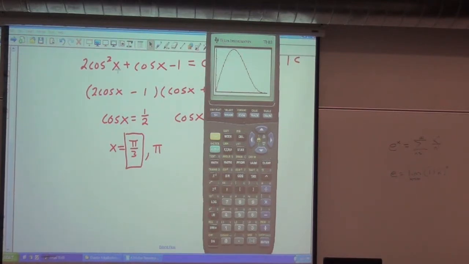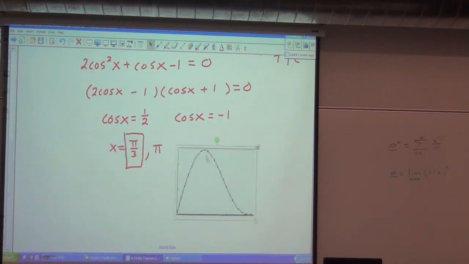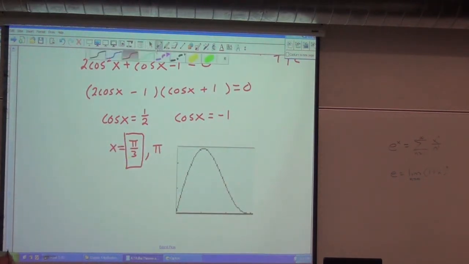And maybe I could have shown on that last one why we don't include the endpoint. Like, this right here must be at pi over 3. If I draw a line from here to here, here's our secant line. It's got a slope of 0. Here's our tangent line. It's got a slope of 0. According to what we just figured out, at pi there's also one, but since pi is the endpoint, I could draw a tangent line like that, like that, like that. So if we stop there, we don't know what's after it.